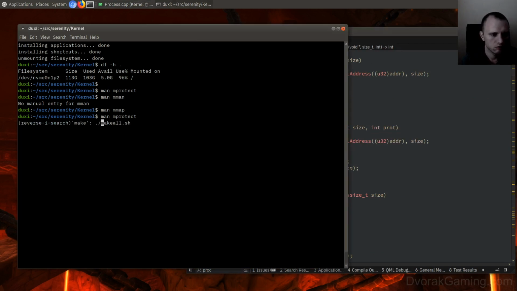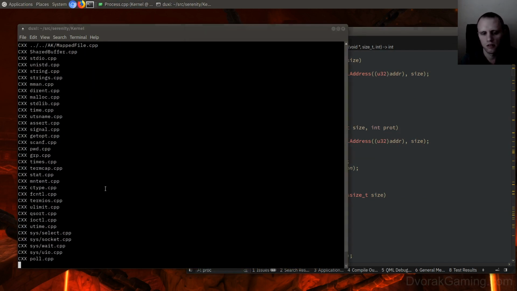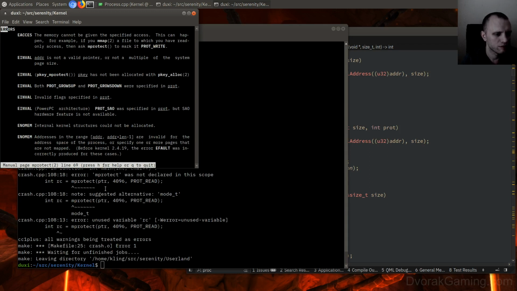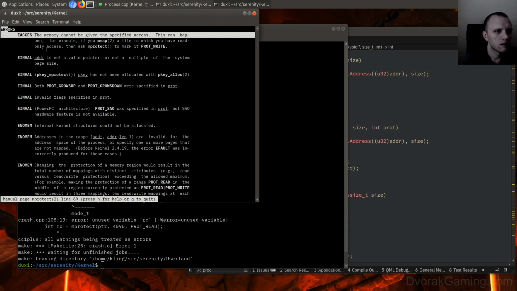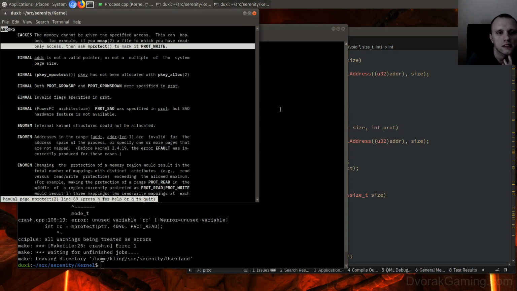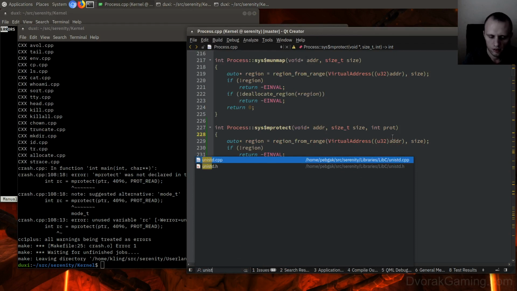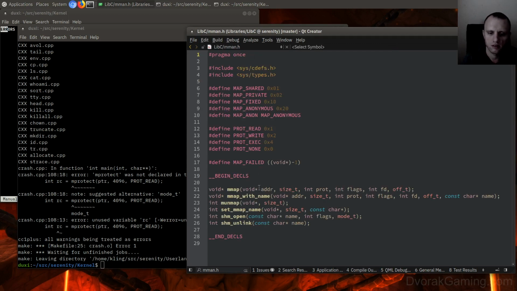Okay, so I guess we'll just try this and see how it works. Man, mprotect. We have some errors that we forgot about checking. If you mmap a file to which you have read-only access. Oh, that's interesting. Invalid flags. Okay, well, there's a whole lot of errors that we should be handling, but we don't right now. But I'm just not going to care about those at the moment, and we are instead only going to implement this tiny slice of functionality that we want.